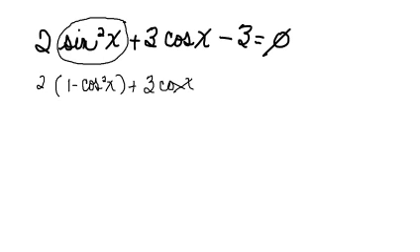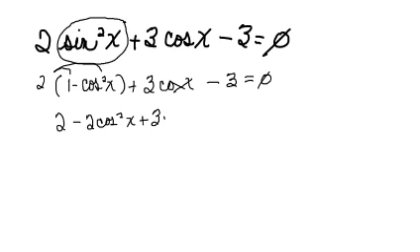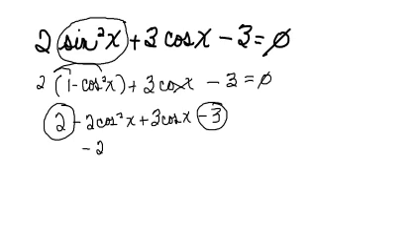Oops. Okay, it's an x. Who knows why silly little things do what they do? Let's distribute this guy out. So we end up with a 2 and a minus 2 cosine squared x plus a 3 cosine x. Let's see if it acts better this time. It did. Minus a 3. So we're going to combine these like terms right here. And that gives us a negative 2 cosine squared x plus the 3 cosine x minus the 1.